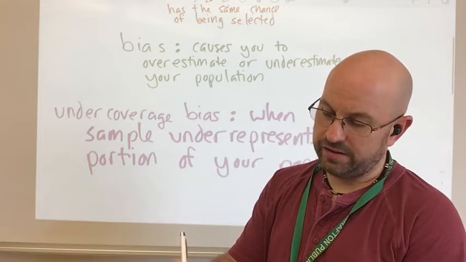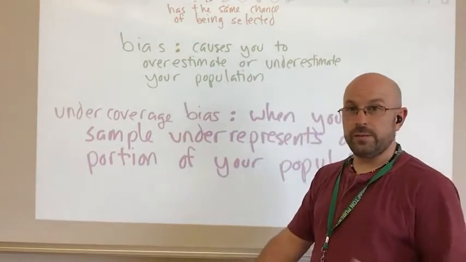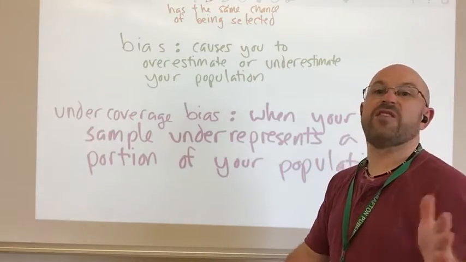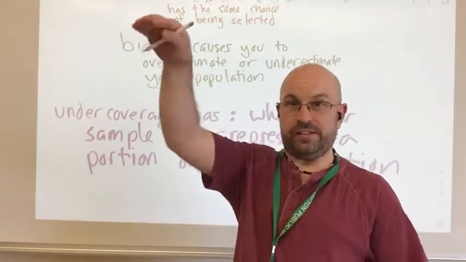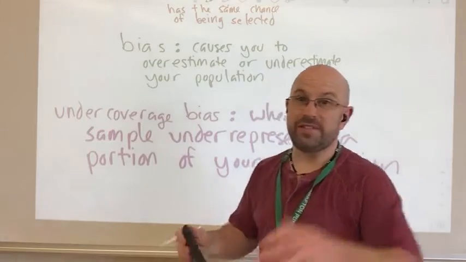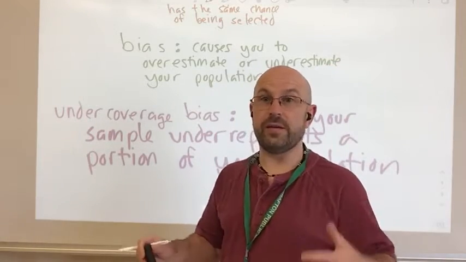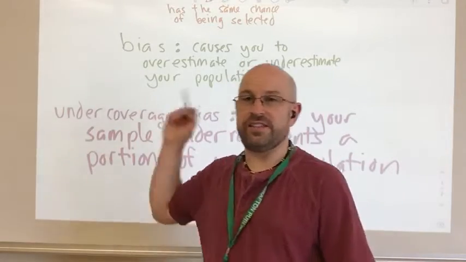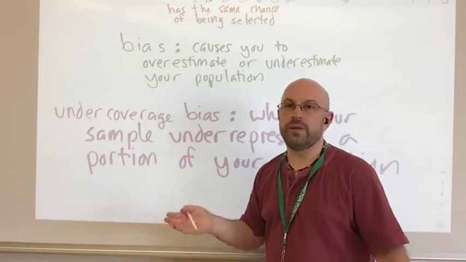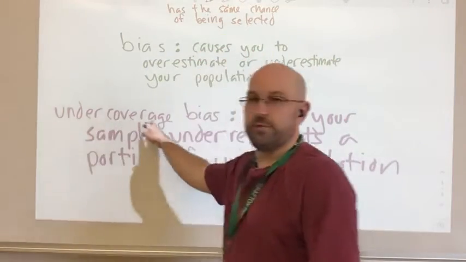So let's take this in the context of Grafton High School. You decide, all right, I want to do a random sample of Grafton High School students. I have a great idea. I'm going to wait out by the bus stop, right where the bus drops everybody off in the morning. I'm going to do a really good random sample. I'm going to randomly select numbers and say, I'm going to talk to the 15th kid, the 40th kid, the 72nd kid. You got all these random numbers. You think you're off to a great start. However, you're suffering from undercoverage bias.